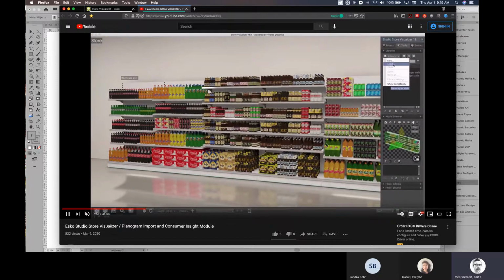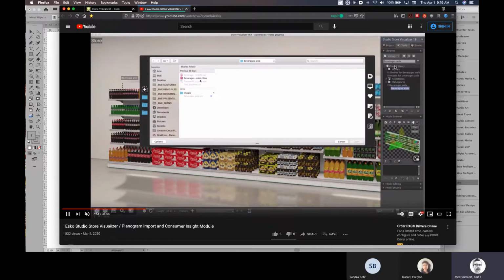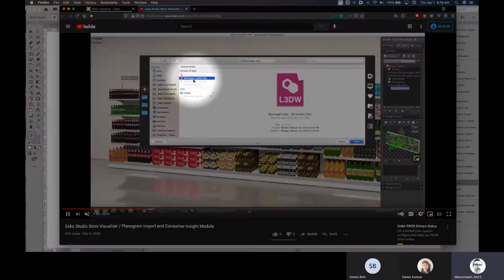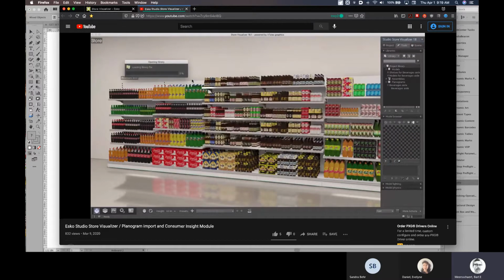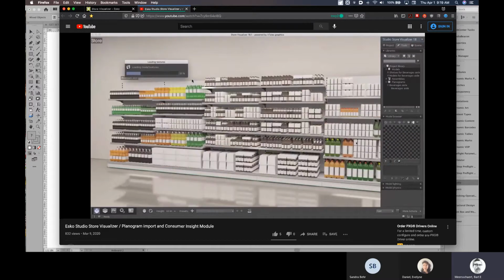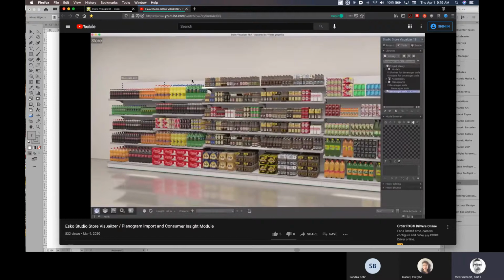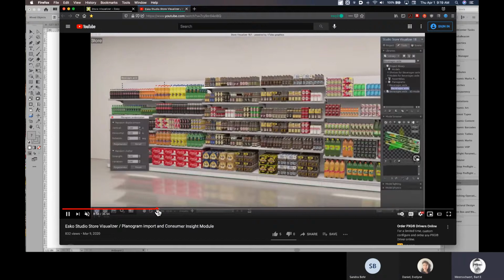You can see here I am loading this library of beverage models that were created. As soon as I load that, the software will say, hey, instead of using the 2D, I can use the 3D models. And this is what's happening right now. And now I have this really high resolution 3D modeling.